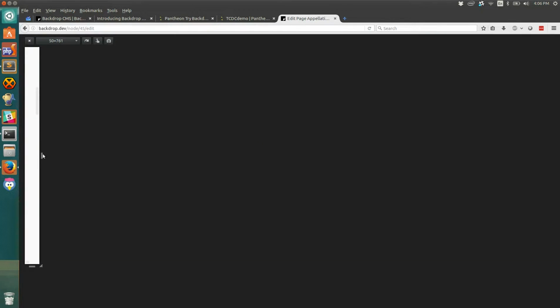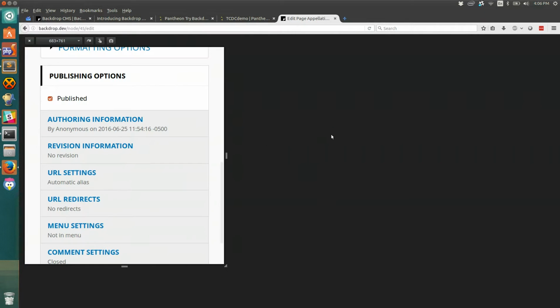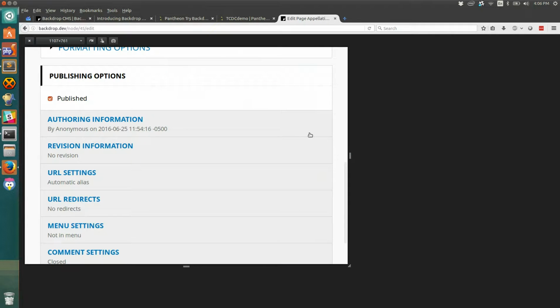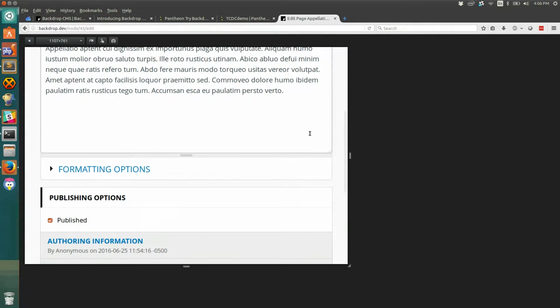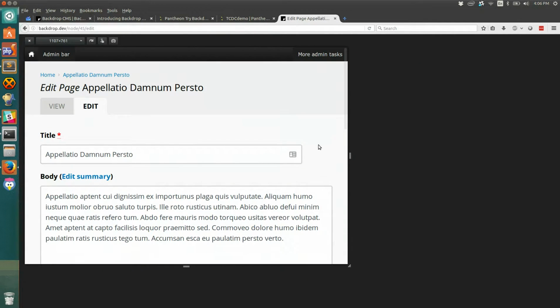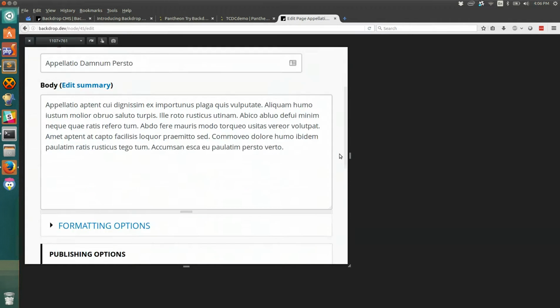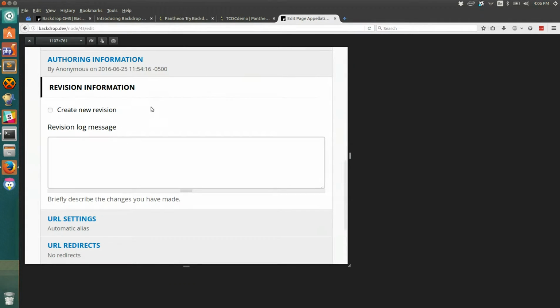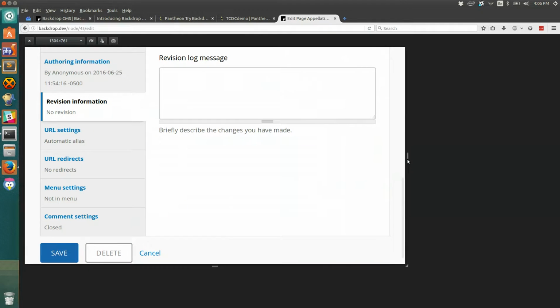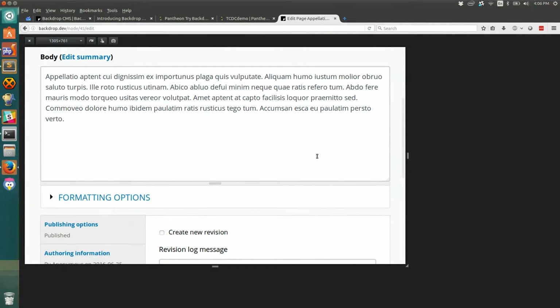Sorry, I don't know why it's jumping around like that. There we go. All right, so here is an example of the administrative interface. If you're editing a piece of content on a tablet, you'll notice that the vertical tabs down at the bottom are responsive. They collapse nicely when you're on a mobile device. We don't quite have that yet for Drupal 7, but it is in the queue. We have contributed our work there back to the Drupal project.